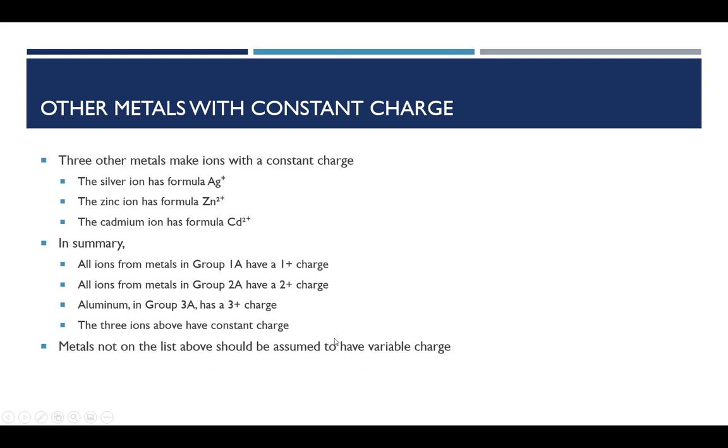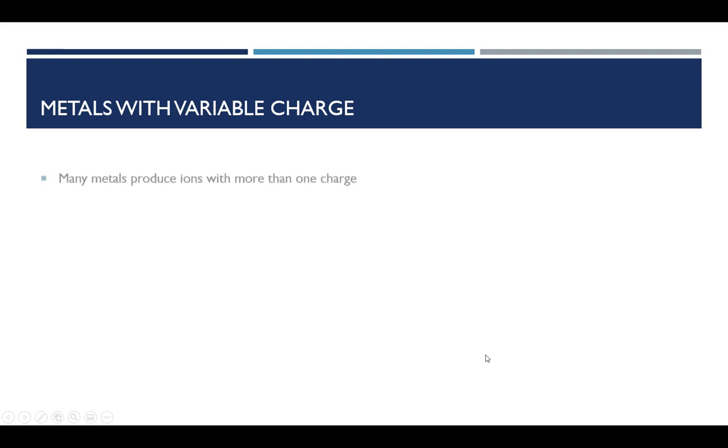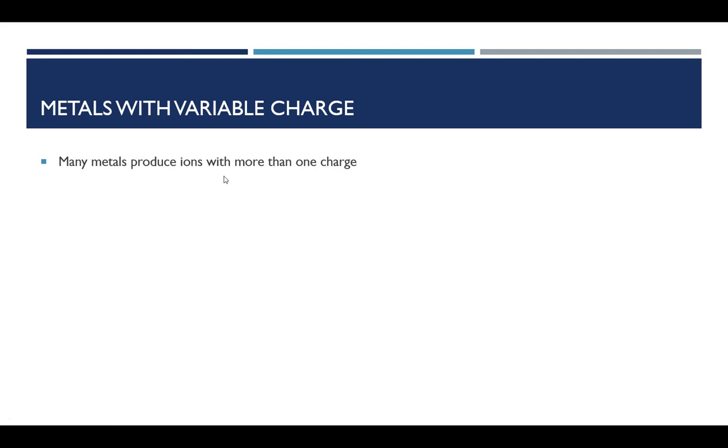Every other metal will not be a constant charge ion. They will form a variable charge ion, meaning that they can have more than one possible charge. And so that's the case for many, many elements, like, for example, iron, lead, tin, and many, many others. So let's take a look, for example, at iron. Iron very commonly forms this ion and this ion, and sometimes it has a 4+ charge, although we're not going to ever encounter that. And copper will form an ion with a +1 charge, and it forms an ion with a 2+ charge.